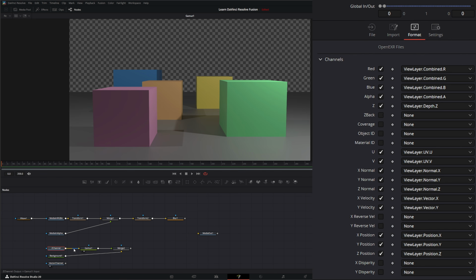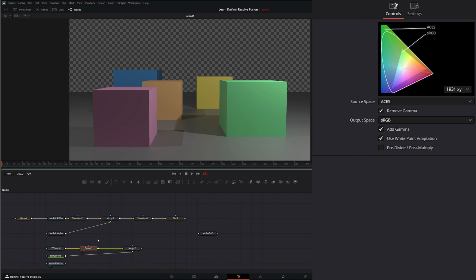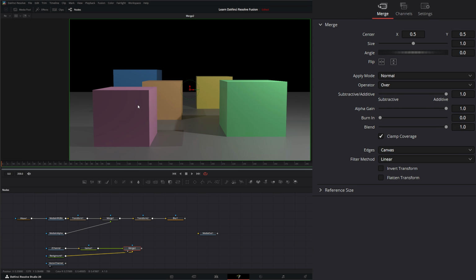Now, just mind you, some of these channels will disappear or be eaten. As I say, some nodes will eat your data. Now, the Gamut node, just being a color node, is not going to eat any of your data. But if I go to our merge node and right click and go to our channel, you notice none of that info is there anymore. And that's why I say some nodes eat your data or are not passed along from different nodes.